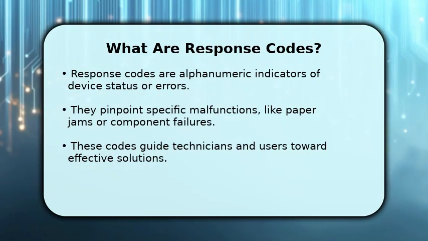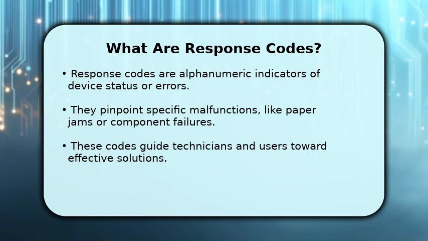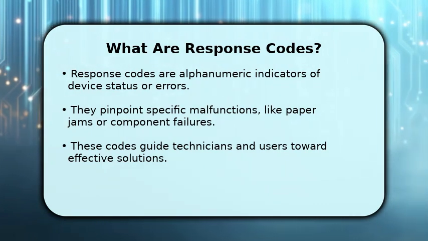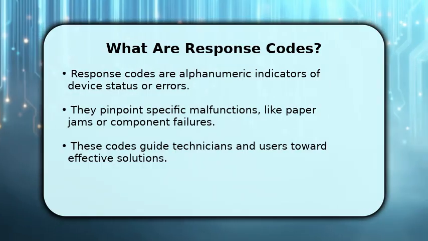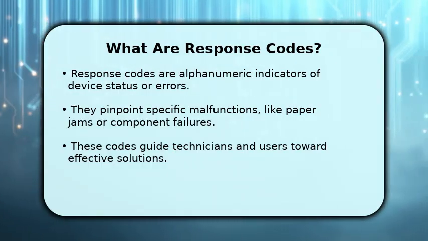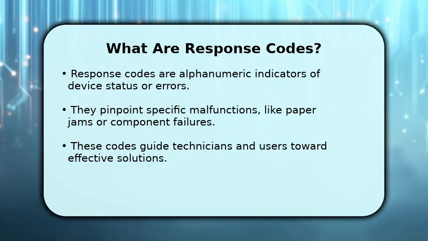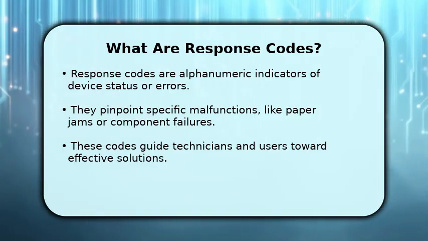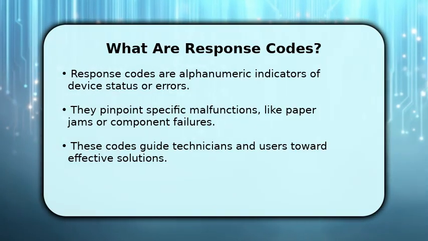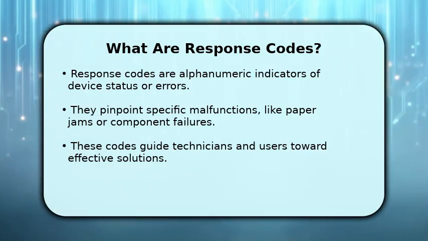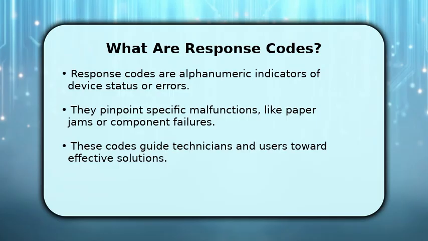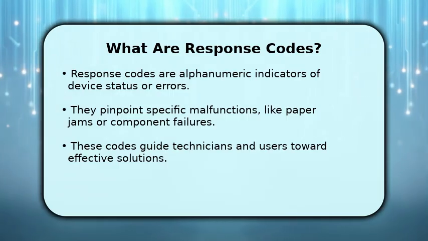Toshiba response codes, also known as error or service codes, are vital diagnostic messages. They are alphanumeric sequences that indicate the precise nature of a problem within your device. For instance, a code might signal a paper jam in a specific tray, a fuser unit issue, or a communication error. Knowing these codes helps you quickly identify the root cause, saving time and effort in troubleshooting.